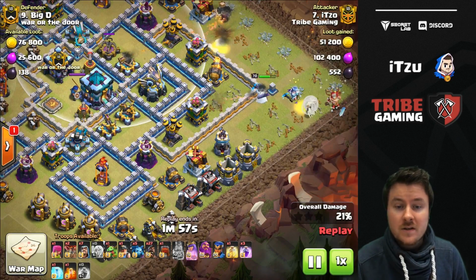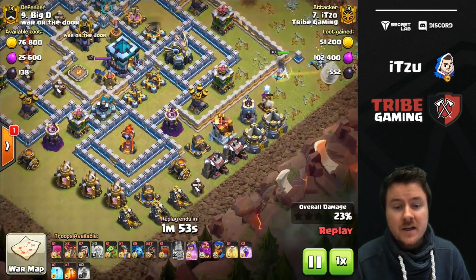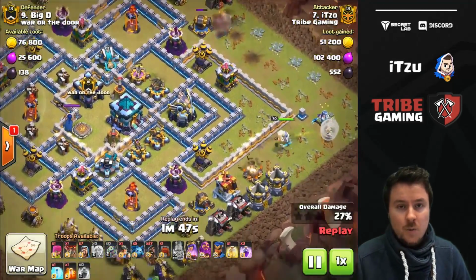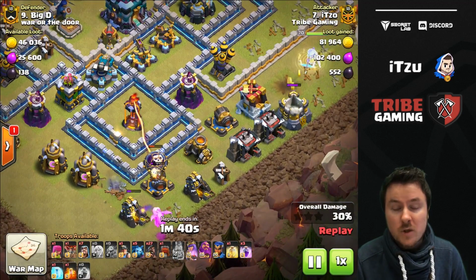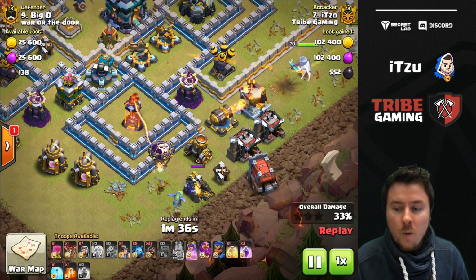Queen is so far going strong. The next idea is obviously to get into the bottom with the Baby Dragon to funnel everything. And then the idea is to get the Ram into the X-bow compartment. With this plan, we're getting access to the Town Hall, to the Eagle, to the Scattershot, and to the enemy Royal Champ, which means we took out 3 out of 3 enemy heroes, which is always a nice thing to have.